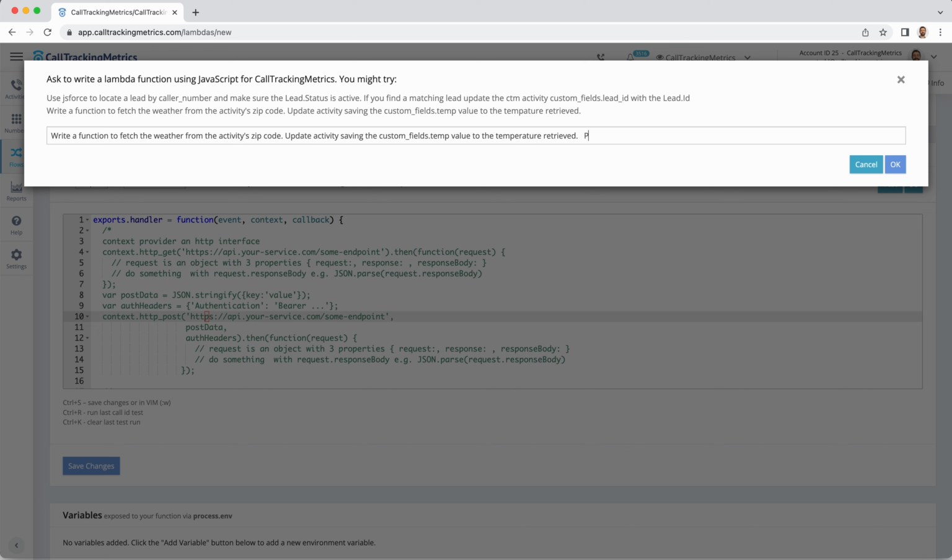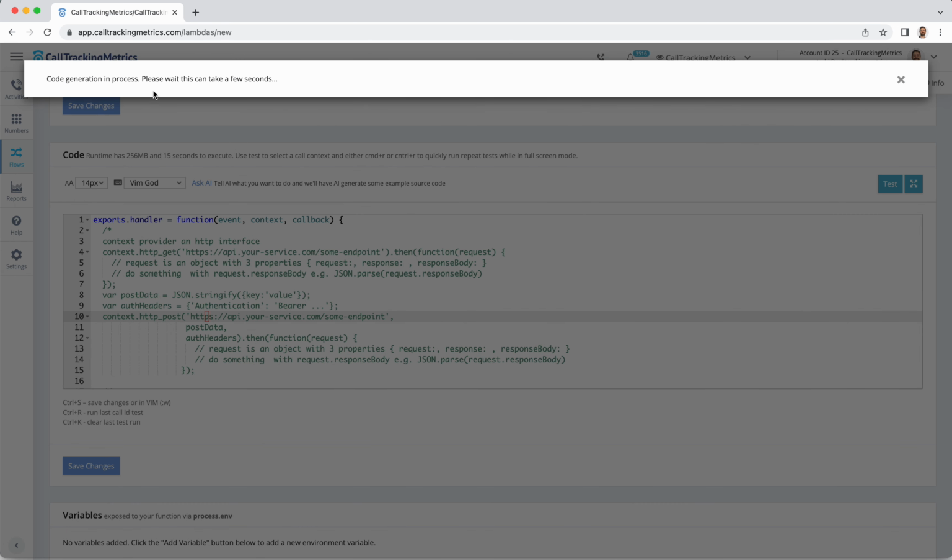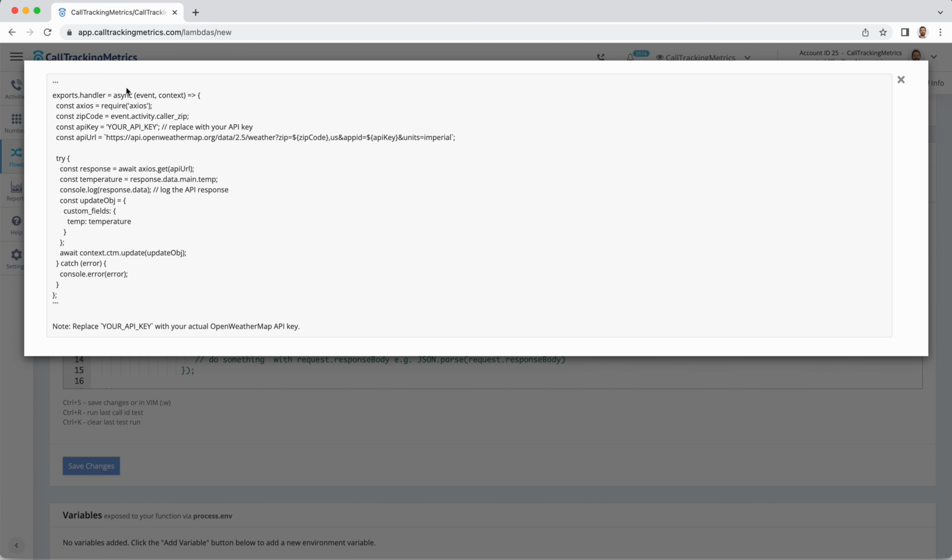Let's also do this. Please console.log the API response as well. Okay, so we're going to say OK, and now it has asked the code generator to generate some code.